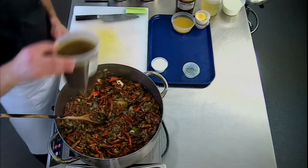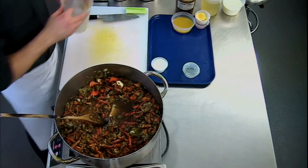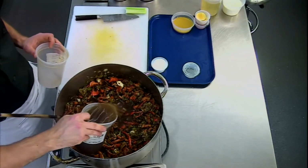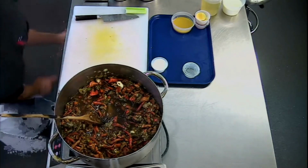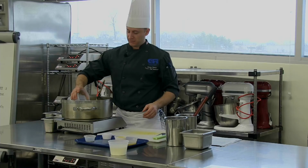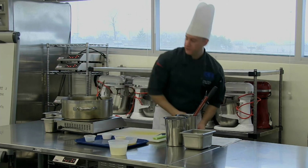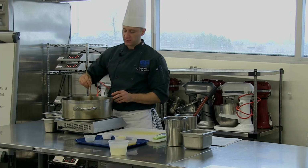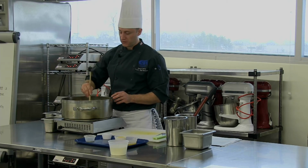We are going to deglaze yet again with lobster stock. How do we make our lobster stock? This entire process. If we were to add water instead of lobster stock to this and simmer this, for how long? 6 hours for a shellfish stock? 4 hours? Yeah, no more than one, right? Seafood and shellfish, 1 hour. We're using a lobster stock because we have it. And also, we're going to reinforce that lobster flavor, right?